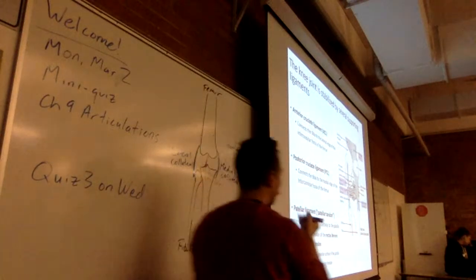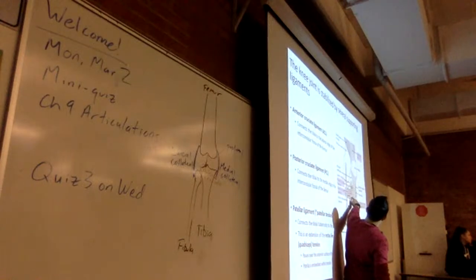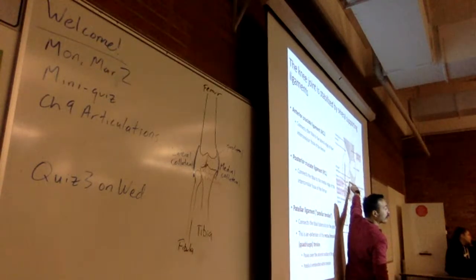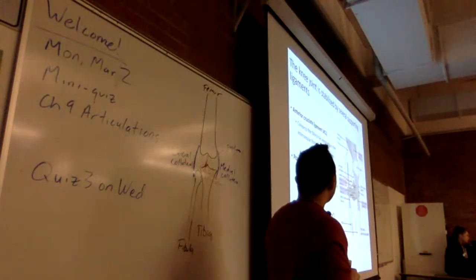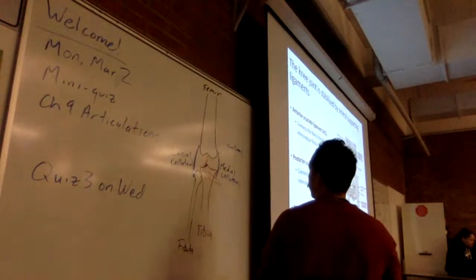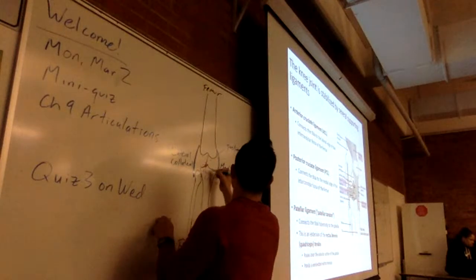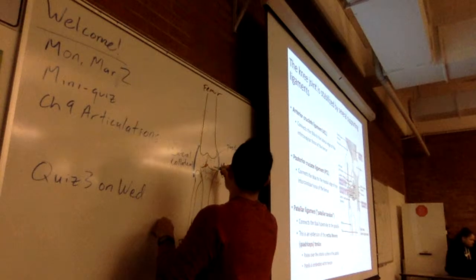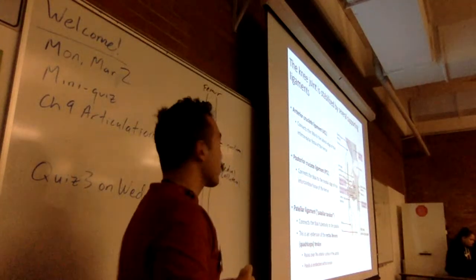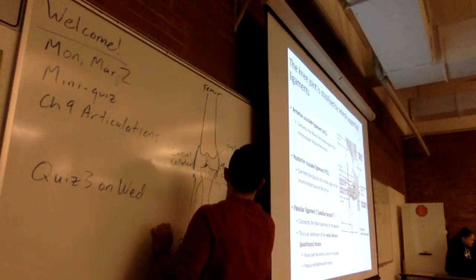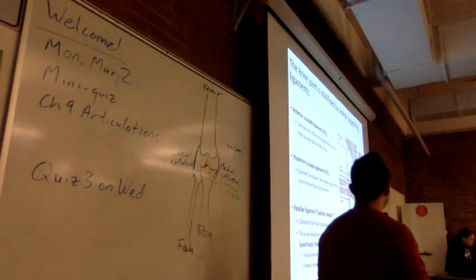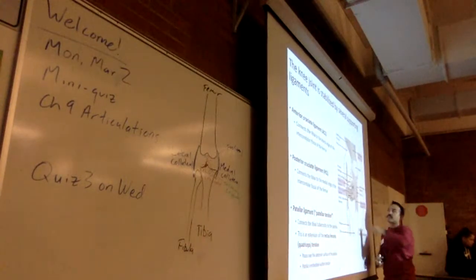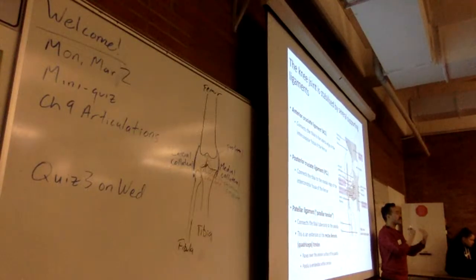It's hard to show this in a picture when drawing it like this, but here's a tibia, ACL going from the anterior tibia, middle of the femur. So it's anterior relative to the tibia and relative to your body also. Let's start with the tibia. The posterior cruciate ligament, PCL, starts at the posterior tibia and then extends to the femur. So they're called cruciate because they're crossing each other. They're crossing from one side of the tibia to the other side of the femur. Posterior cruciate starts at the posterior tibia to the middle of the femur. So this allows for more cross-directional stability of your knee.